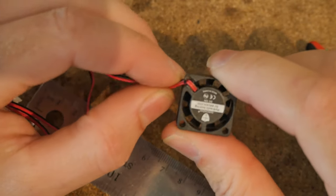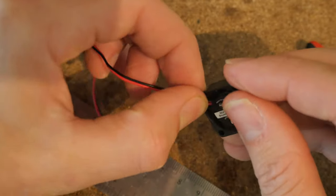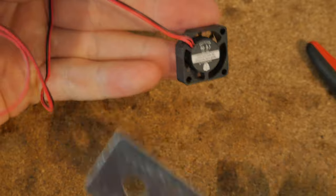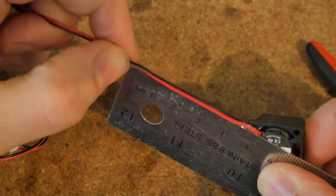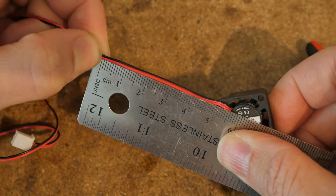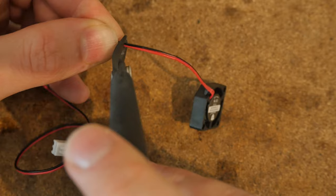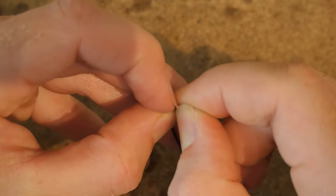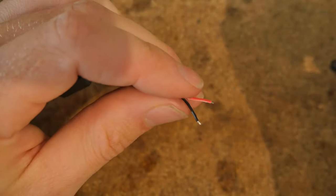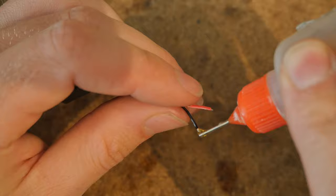First thing you want to do is unhook the wire from the little plastic tab, because the way it sits in the camera you're going to want the wire to be below the frame. Then from here, measure out 50 millimeters worth of wire from the very corner of the square. Slice that off. Let's split these two wires apart and strip them. Let's flux them up.